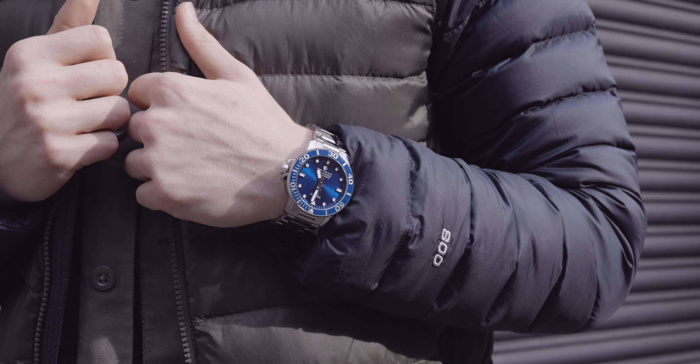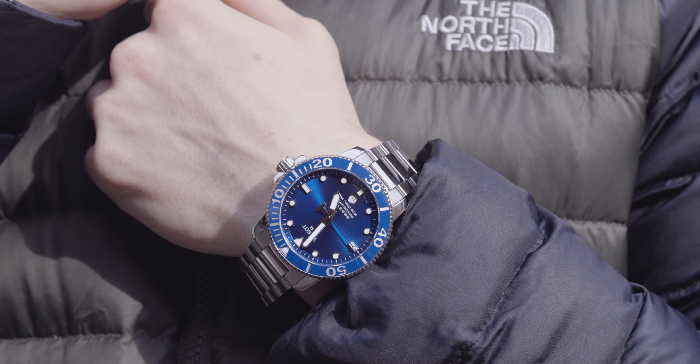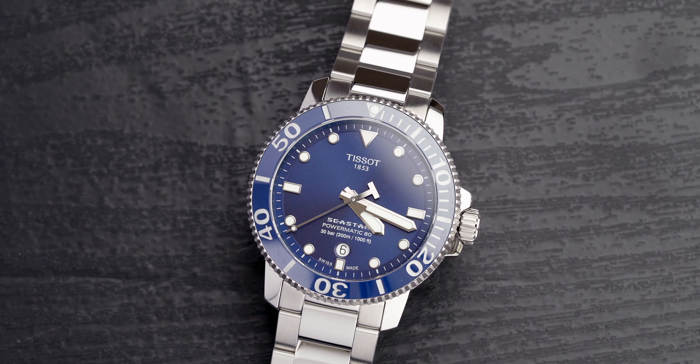What we haven't covered is how I feel about this model personally — and why this video is titled that I'm not sure about it. Design is a very subjective thing: I have a grey car, you might have a black car. Watches by their nature will never be perfect because we'll always want to change something — even the king of watches on my wrist has little details I'd change if I could. That's part of the fun of being in the watch industry. But the thing I wouldn't change is the movement, and the movement in the Tissot is absolutely brilliant — it's a powerhouse. You want to keep your watch for as long as possible, hand it down through generations. For this reason I'm extremely conflicted. I honestly don't know what to feel about this watch.